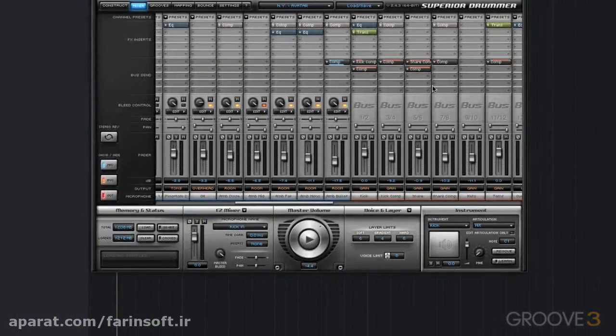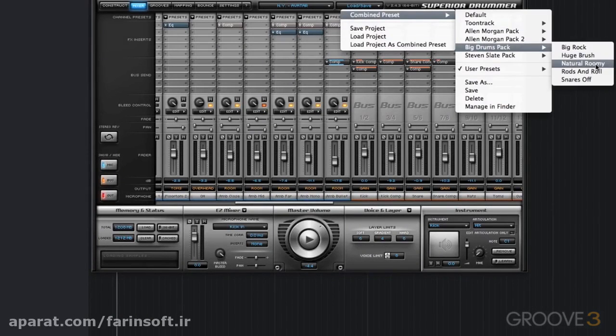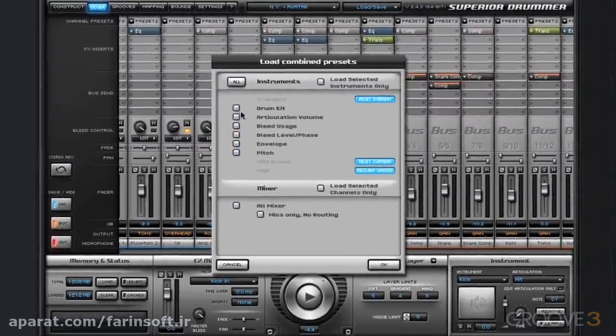Let's take this preset, and what we can do once again, let's go back to big drums. I like this natural roomy as well. Let's load that, but let's just load the drum kit. And actually, we'll just load everything but the mixer. So we're going to leave the mixer, everything from this preset that we've created, the same. We're loading just different drums and their selection of drums there. Pitch, anything they've done.